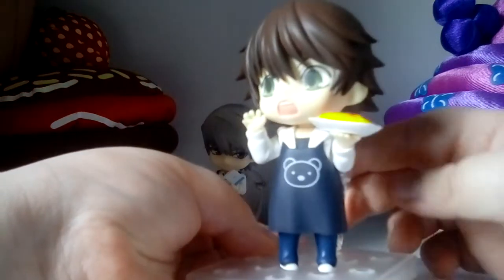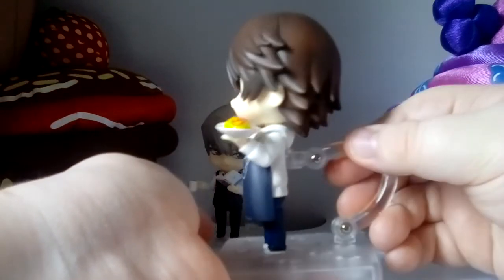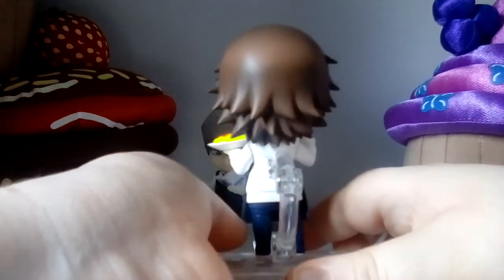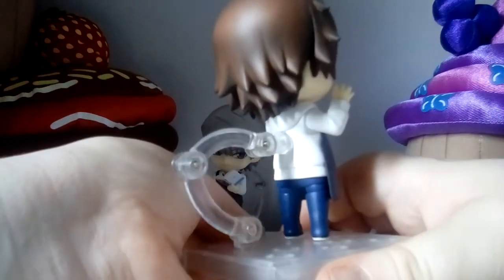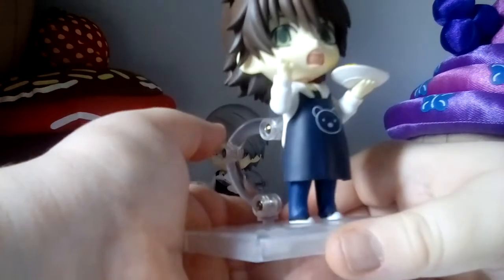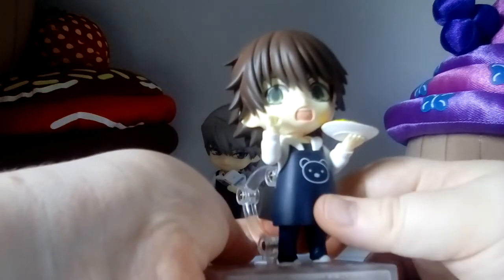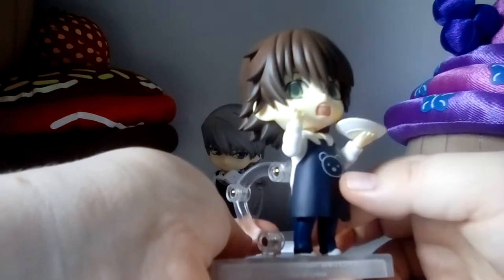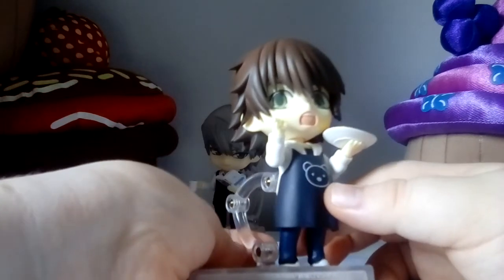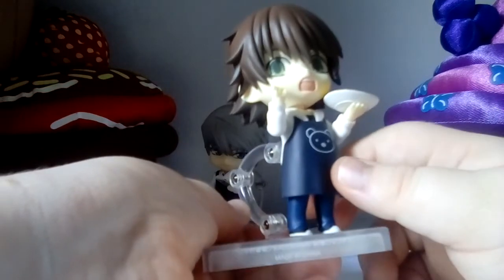Let's take a look at you all the way around and see how you look. The apron does look a bit weird from the back. But I did like this pose as well. It's really nice. Set him up more like that so you can see his hair. Okay then, that's that pose.